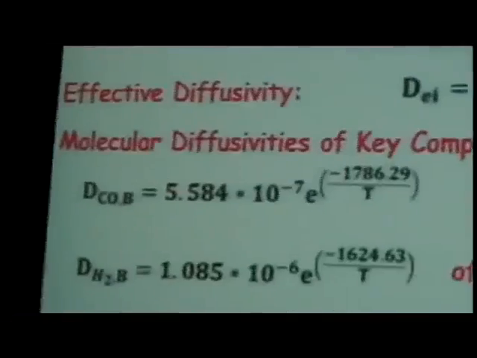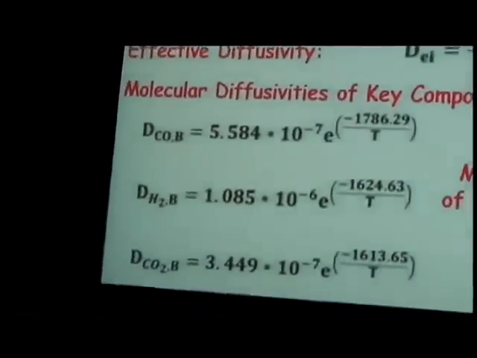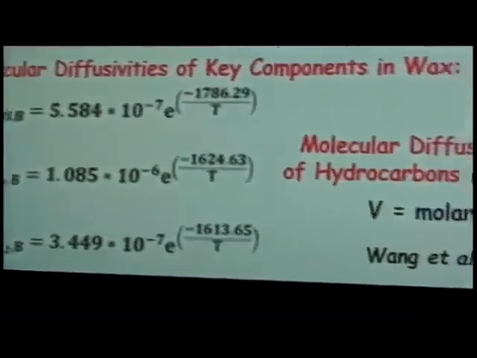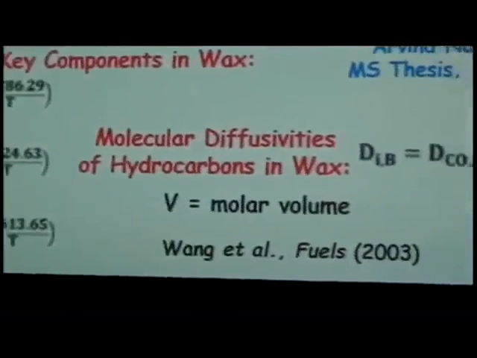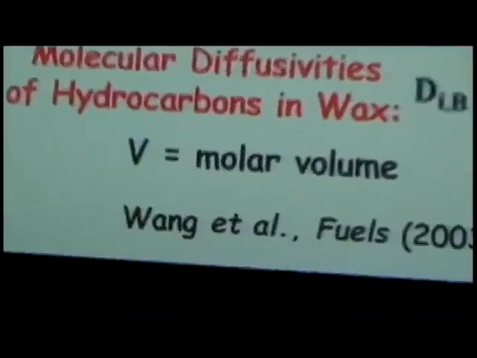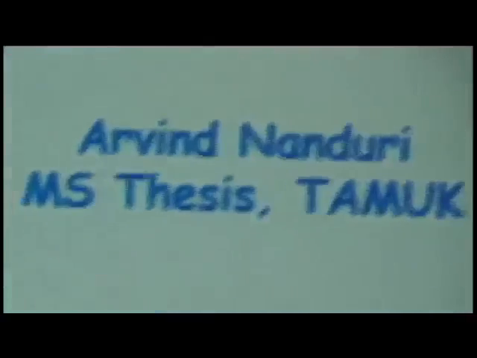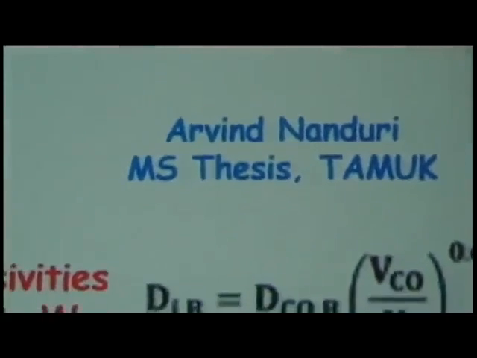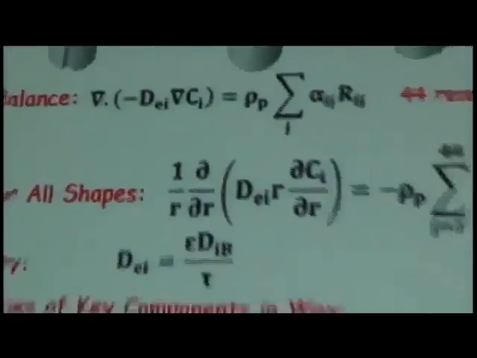We actually did this in 1D, but we also later extended it to 3D, so we did account for, in fact, N effects. And here we show the transport parameter with effective diffusivity, and some previous work by Wang showed how those diffusivities vary for CO, for hydrogen and CO2, and then also how they vary as you go to the higher molecular weight components.